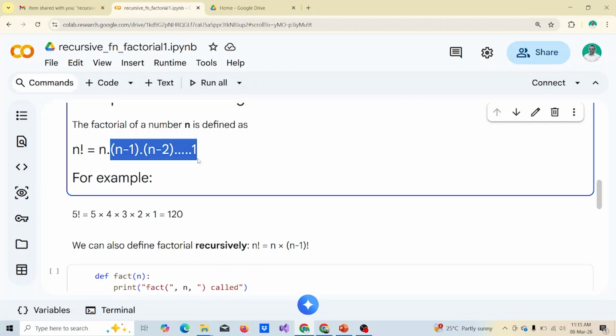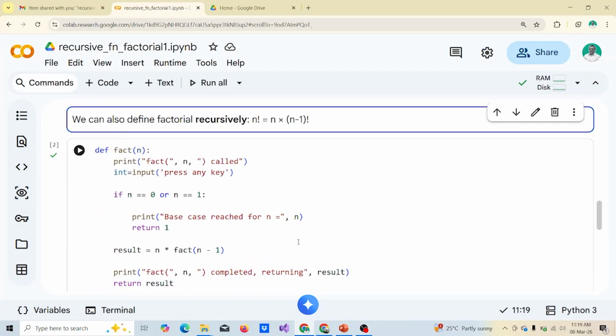So we'll use this. And to understand the Python code completely, you should know about functions. I hope all of you know about functions. If you don't know about functions, please learn functions. You can learn functions from my video, whose link is given in the description box. Let us consider a simple Python code.